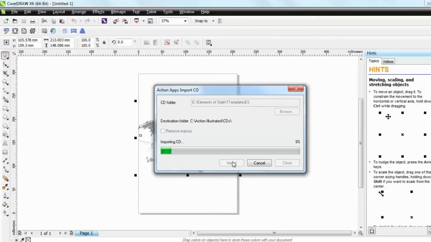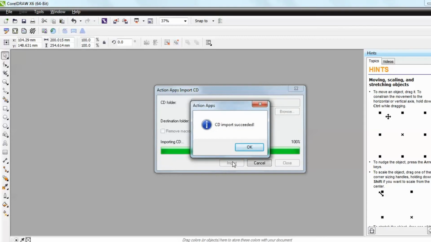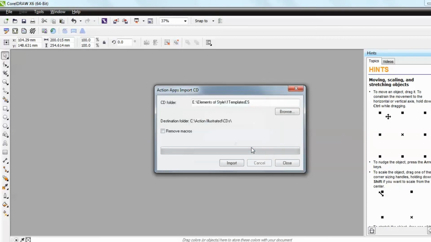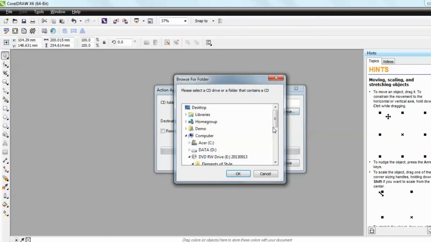As well as importing the artwork, any fonts that are needed, which will be on the CD, are also installed. And that's that folder imported. So we click OK, and then we click on Browse again, and we import volume number 2.